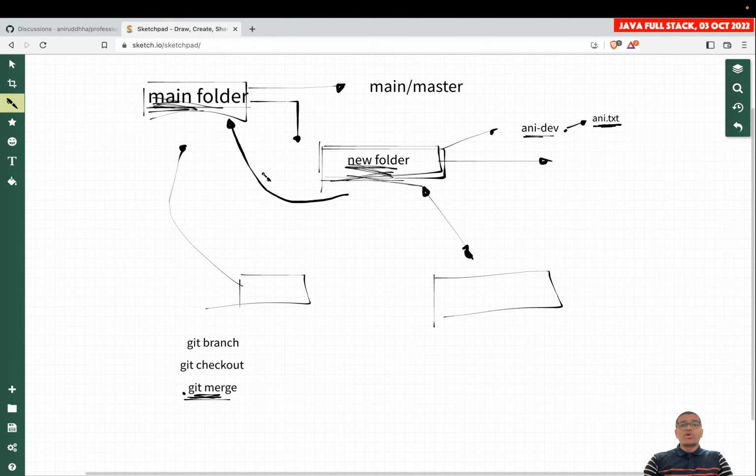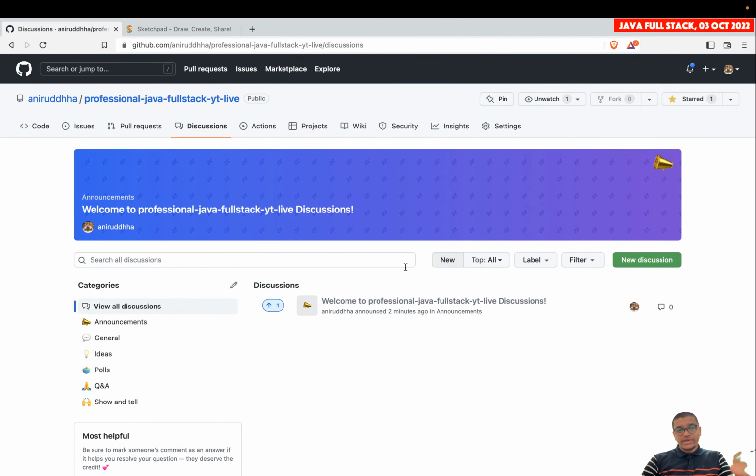Now from tomorrow we would be starting with the Java. We would be typing and understanding the Java. So stay tuned with me, right? If you get any query, use the Discord community or add your queries on the discussions over here. But stay connected.